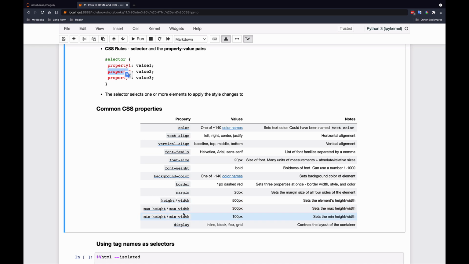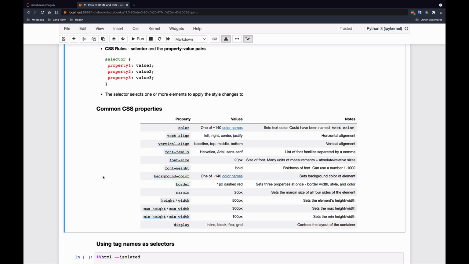You can control the height and the width. And then you can actually change the display. So we just talked about inline and block. So you can change an element's display. If it's by default an inline element, you can change it to a block level element and vice versa. And then we'll learn about these two other displays that are very nice for creating grids. One's called a flex box and the other is called a grid, and these are more modern types of displays and very popular amongst web developers to place different elements on their page.